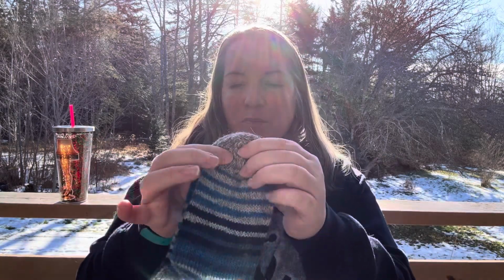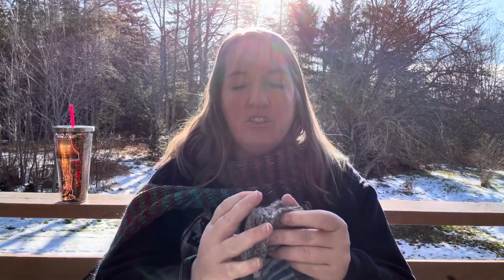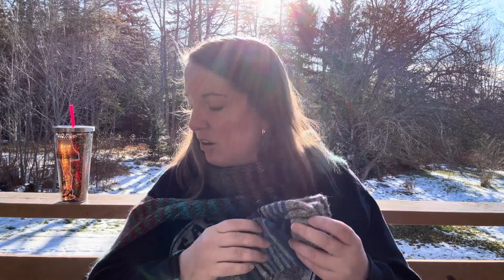And I know this color is Gray Marl. I think this is Blue Stripe Rag, but I'm not sure. But I really like that color. Great striping. This is a great hardy sock yarn. It's very popular. You probably knit with it or at least seen it in your travels. I made a fairly long cuff. I can't remember how many rows I did because I knit these pre-November. And then there's a second pair that I showed on the channel, I think long ago maybe, because I had them done long ago. And we'll gift those to him when he arrives today.